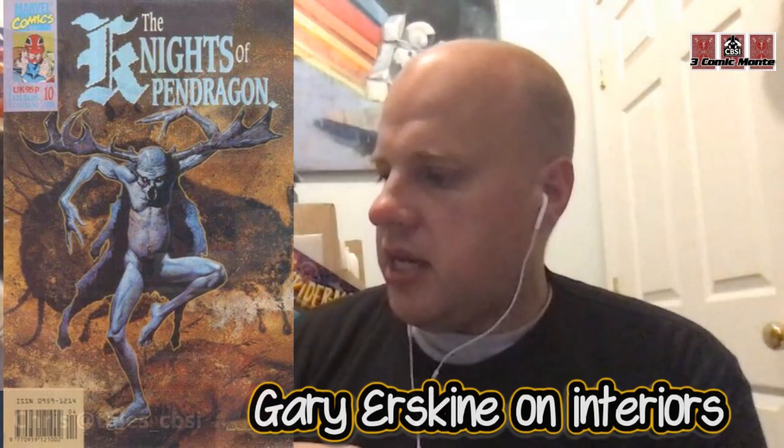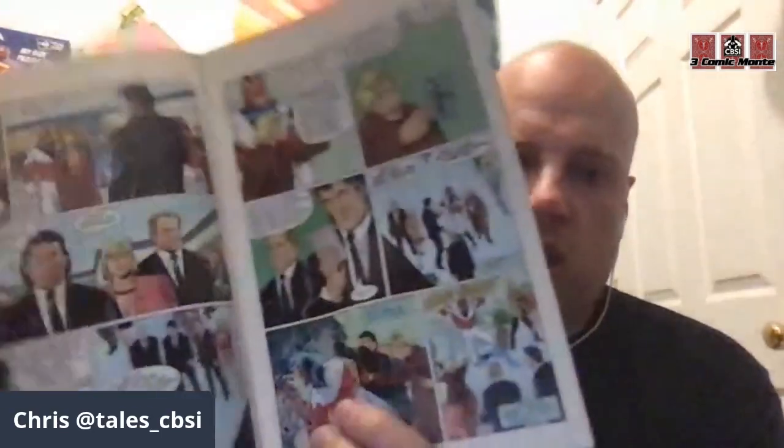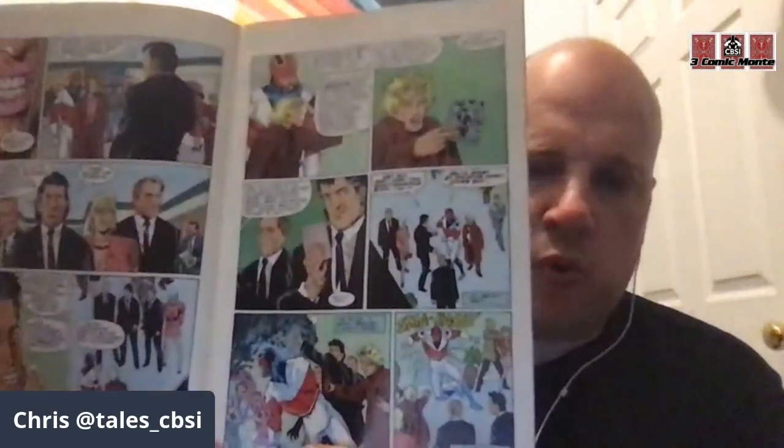When you said magic and you said monsters, I went digging. I was like, I know I have a few of these stashed in a box somewhere. Did Alan Davis do the interiors? I think he did. He did some of the covers, like the issues right before this. This is all magic and Captain Britain and all that stuff. But this Bolton cover is just ridiculous.